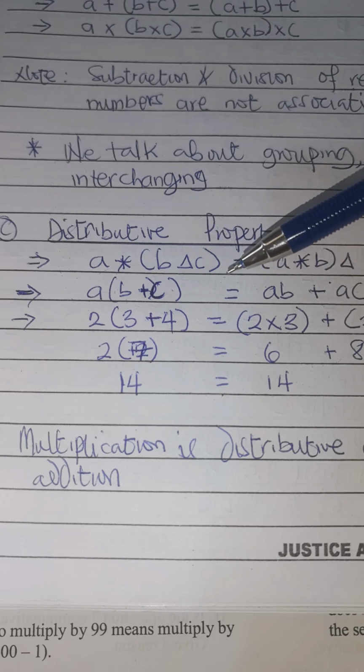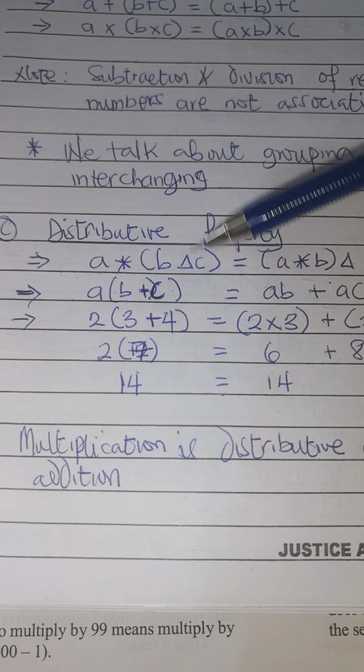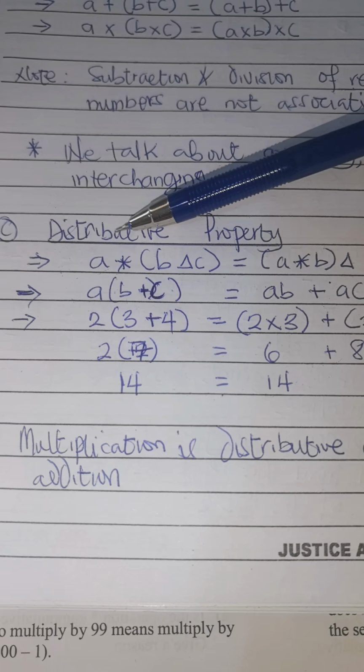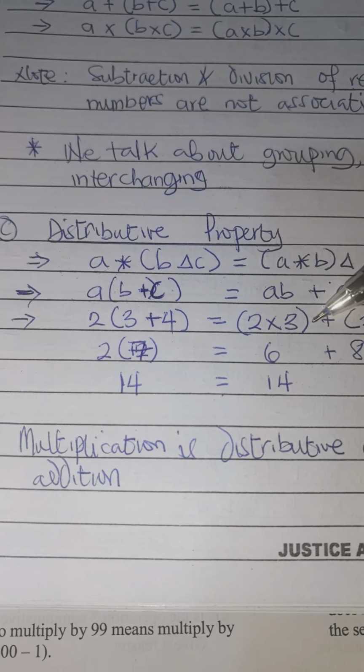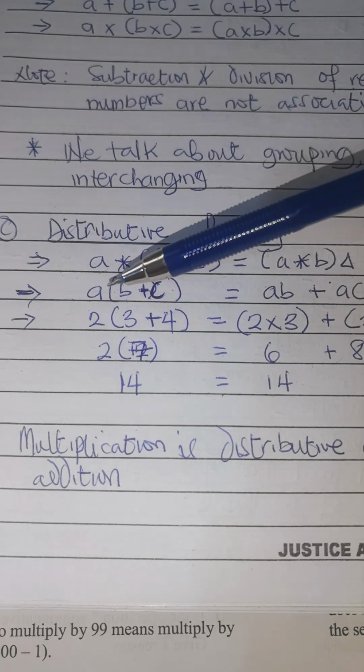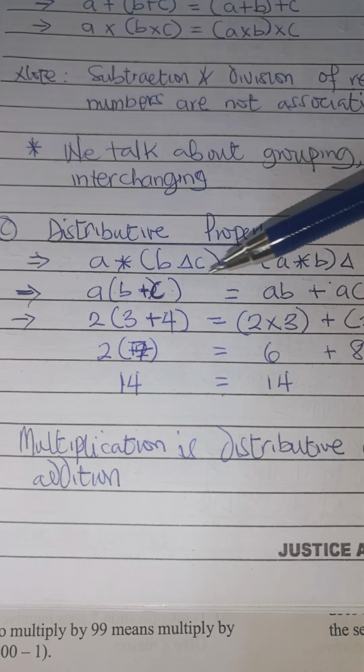Now let's go with the grouping. After solving one side of the equation, the answer that you get should be the same as on the right side of the equation. I don't want to move ahead of ourselves, but it's more like multiplying whatever you have outside by whatever is inside. More like factorization and all that, but we are not there yet. So we are just multiplying whatever we have outside by whatever is inside. So here we have A into B plus C, and it is equal to AB plus AC.